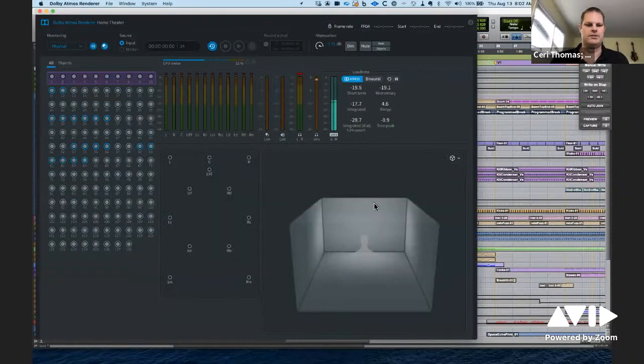The Dolby Atmos renderer looks a little bit like this. In fact, it looks exactly like this. We're going to be taking in our audio bed, this purple box right here, plus the audio objects. You'll see that they're spread out through here. I'll take you through a little bit of why that is in a moment.